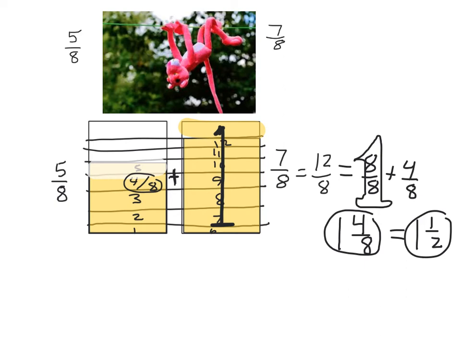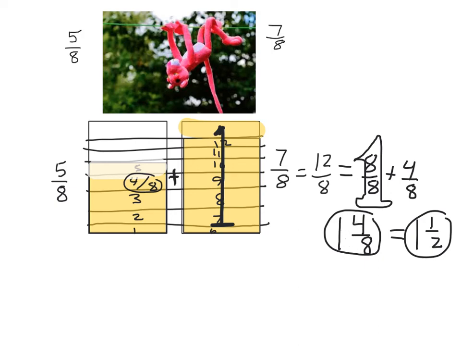So in this case I would like you to move this one so you have one full fraction box completely filled in. If you do not have that, then please pause it and fix it, and that way you get it correct. You should have one full box, and you should have 4 out of the 8, and then you should have all this writing here as well. I do like you to show that the 12/8 is equal to 8/8 plus 4/8, and that then turns into the 1 and 4/8.